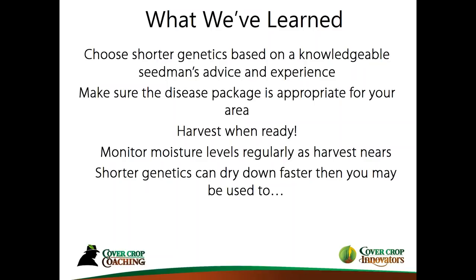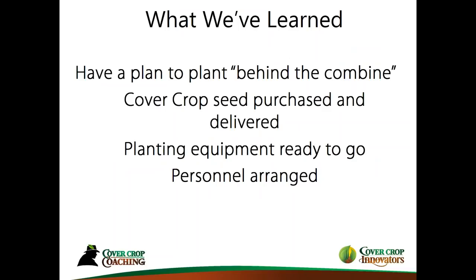I suggest if you have more well-drained fields, that's where you want to go with your shorter-season genetics. And they probably need cover crops more anyway. Now, you're setting yourself up to get your cover crop planted earlier — that's the whole point. Do you have a plan in place to plant behind the combine or as soon as possible? Do you have your cover crop seed purchased and delivered? Or at least talk to your cover crop supplier saying you're going to be harvesting corn in two weeks. They may not be used to providing cover crop seeds earlier, so you need to do a little planning to make sure this works.